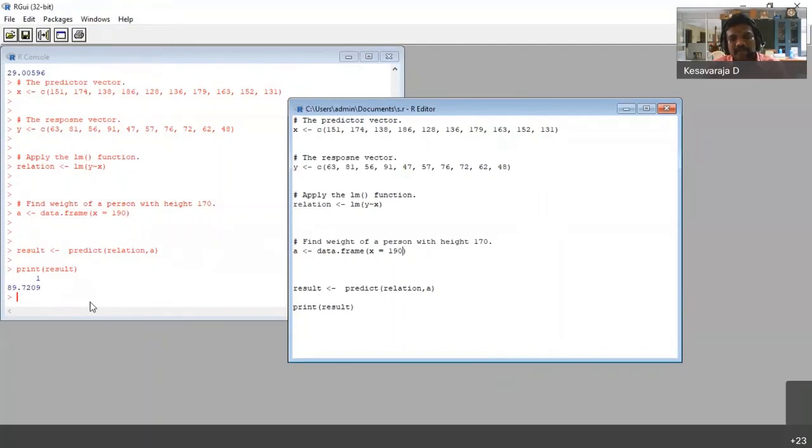So you can easily predict the result via linear model. You can give X and Y values and use a method called LM. LM is a method used to create a linear model. Then you can plot the X values and print the Y values. This is a basic linear model representation.